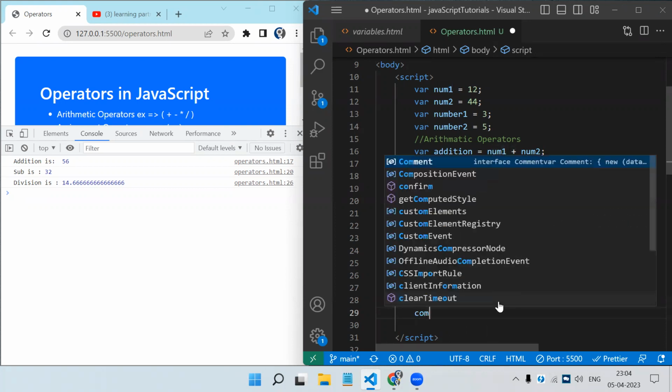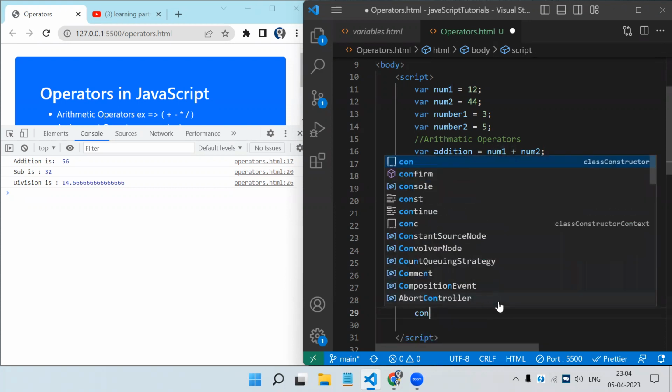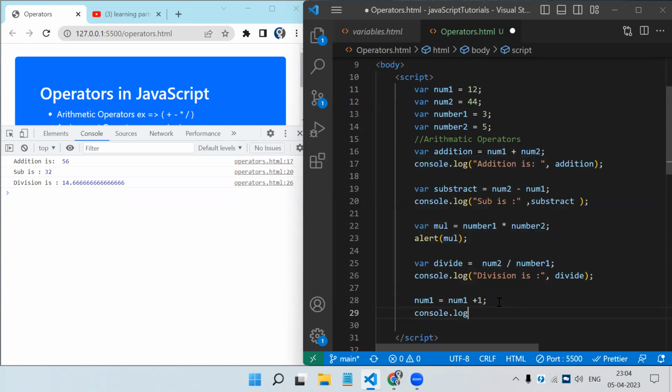So let's try to print with console.log. I'm printing the updated num1, and then we will print num1. Before this, we will also print the before or old value of num1.